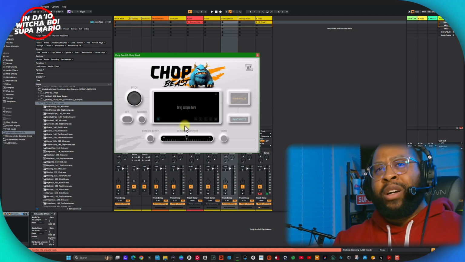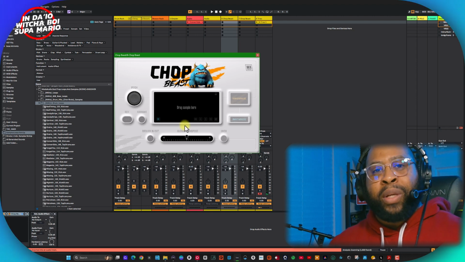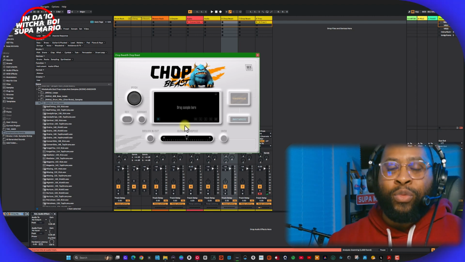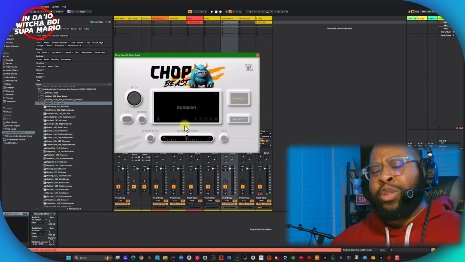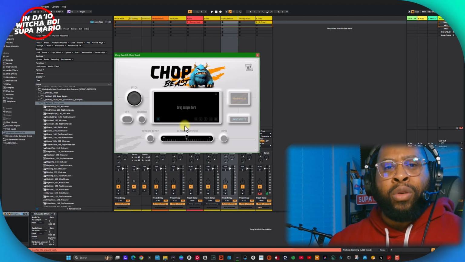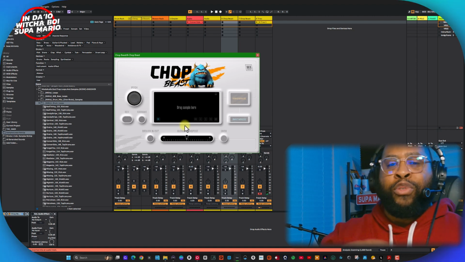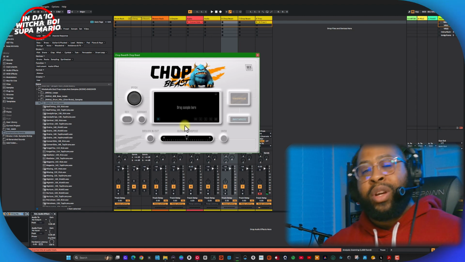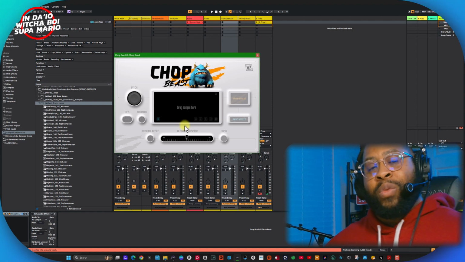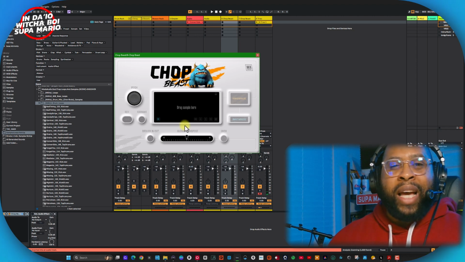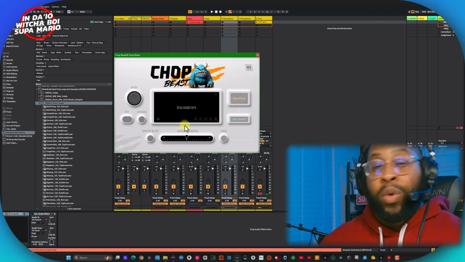All right, now let's talk about drag and dropping audio into this plugin. I did test this plugin in Reason Studio, and for some reason I couldn't get any audio into Chop Beats from the Reason Studio browser, nor utilizing Windows Explorer. So I'm not exactly sure if Chop Beats works really well with Reason Studio.